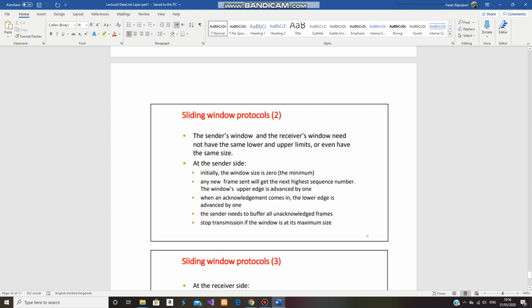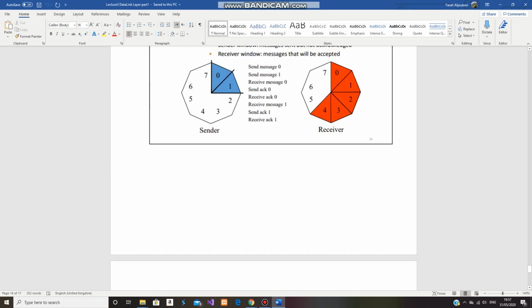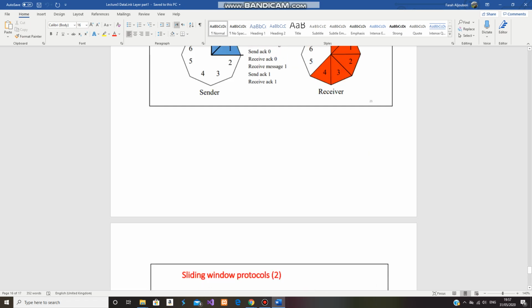The two windows do not necessarily have the same lower and upper limit, or even the same size. They can have different limits and different sizes for the sender window and the receiver window.